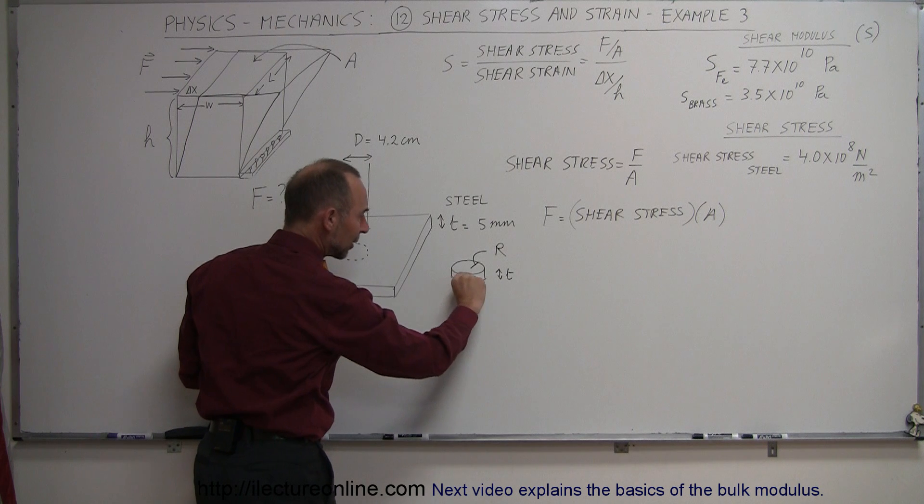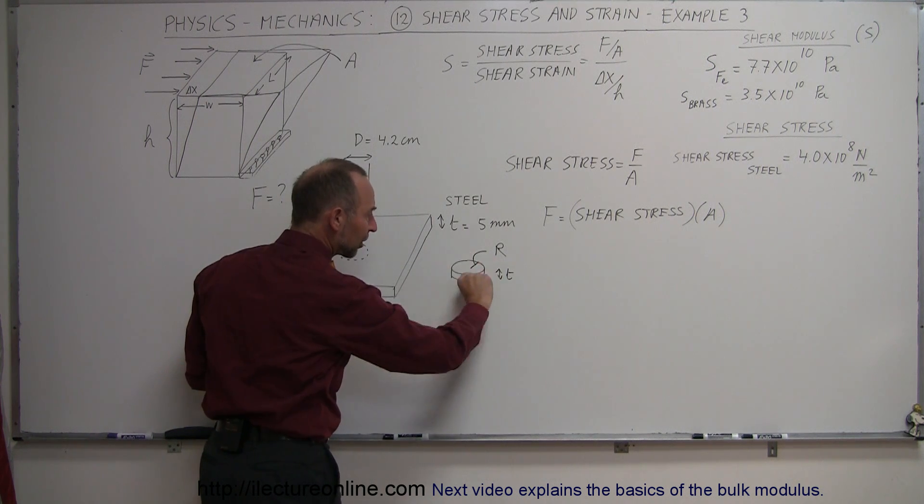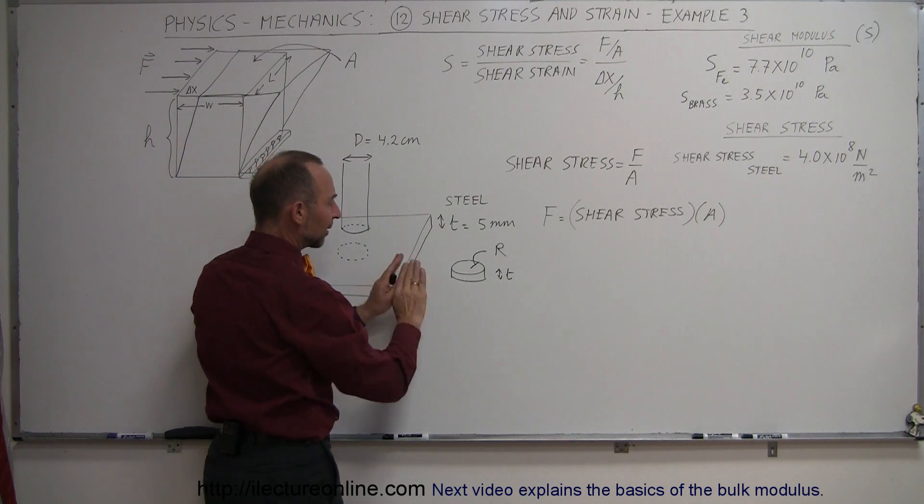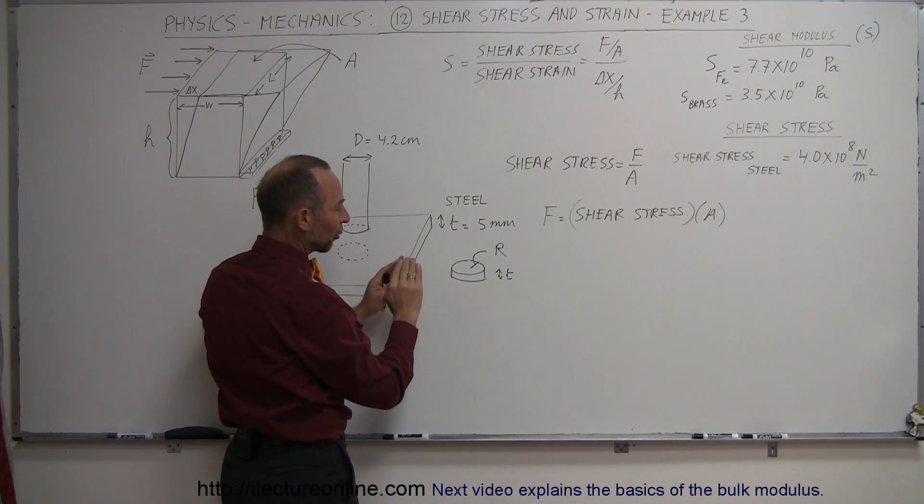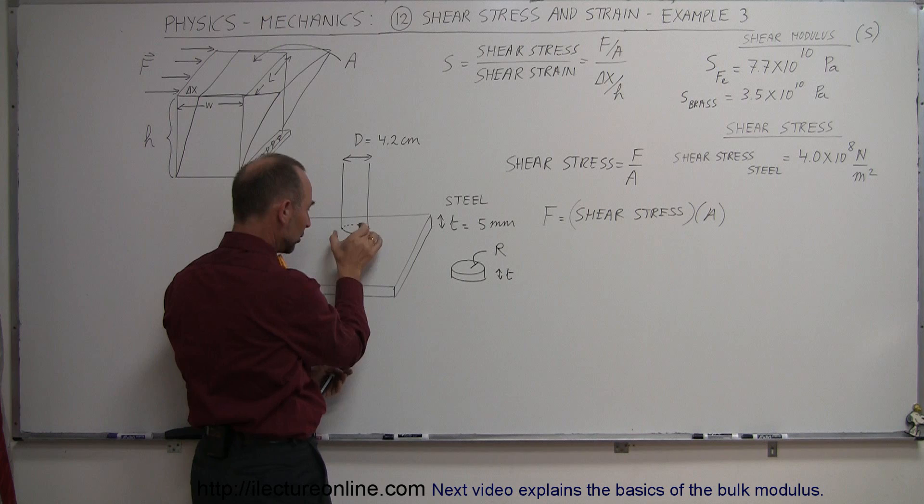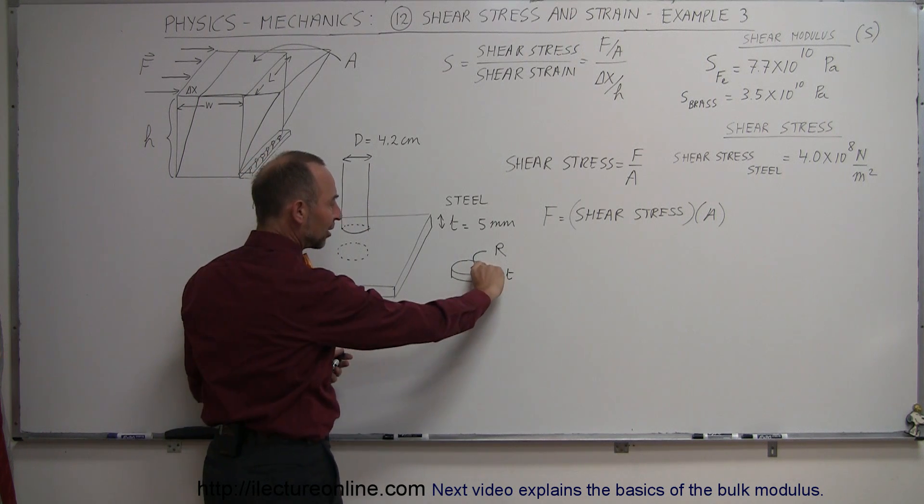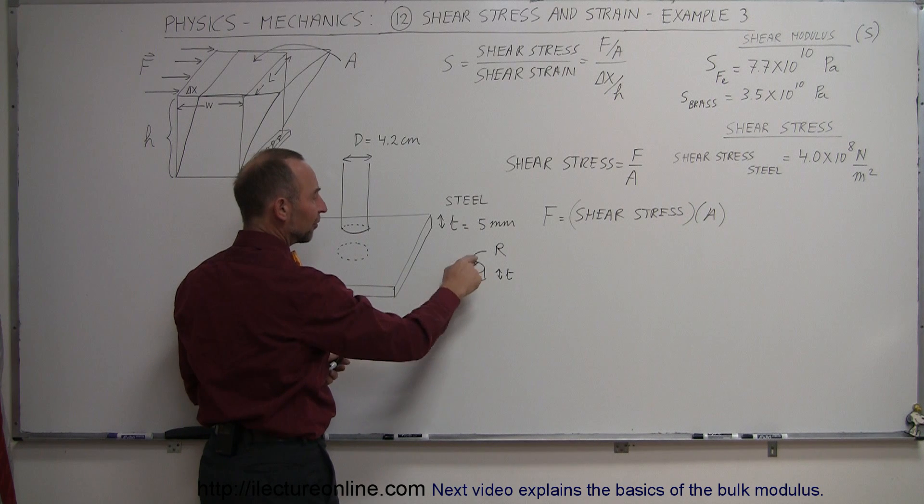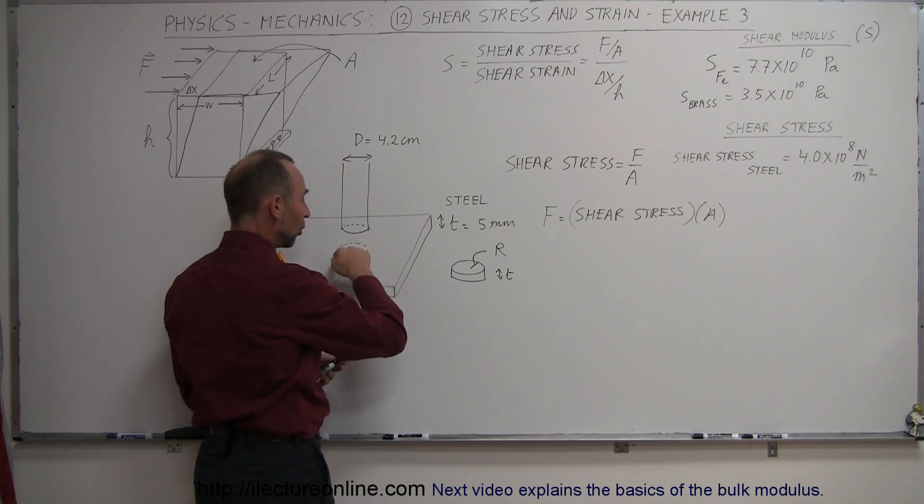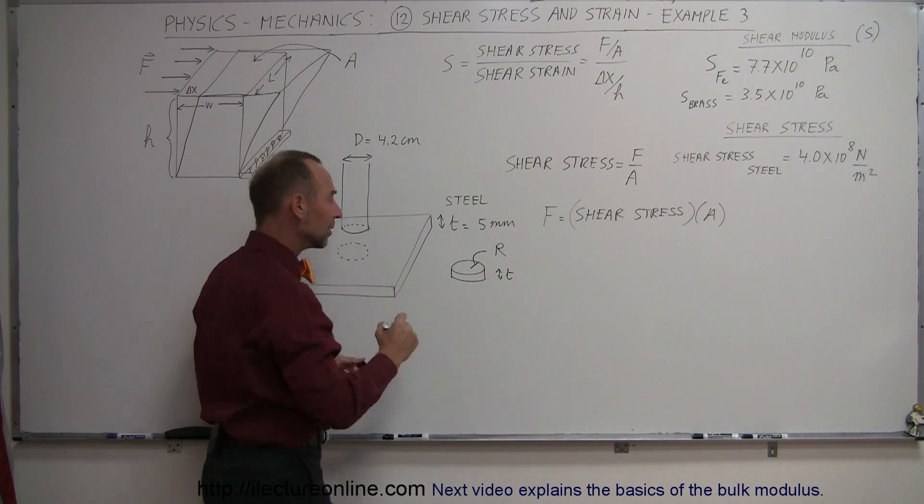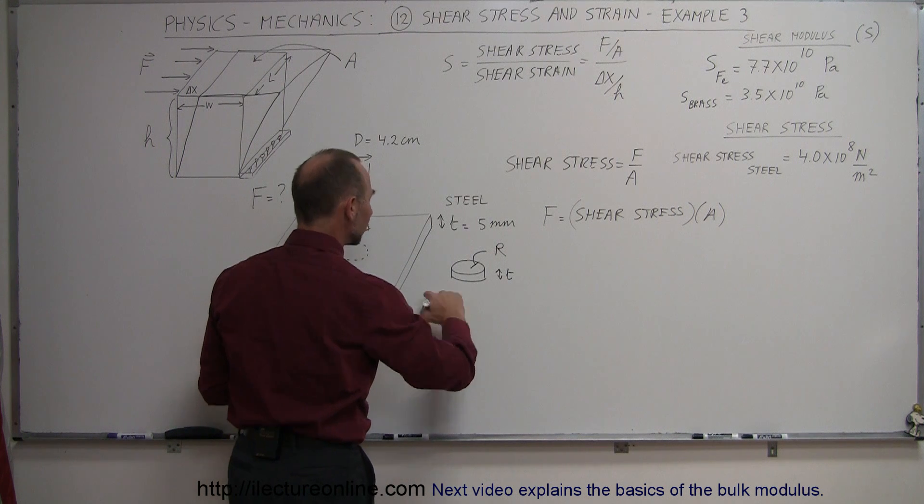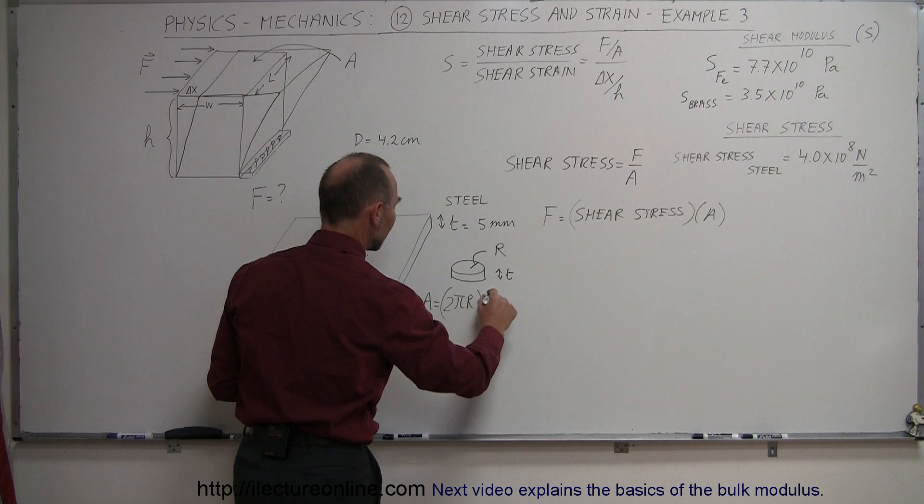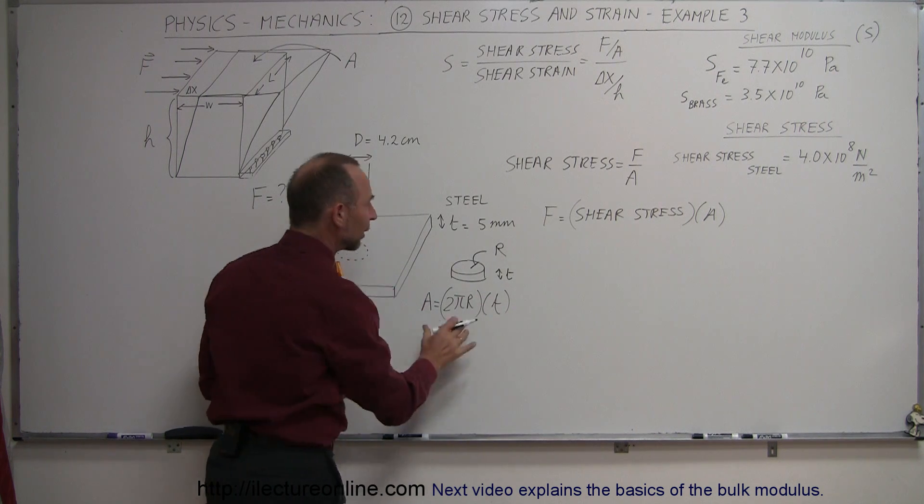So the area of the side of the cutout, if you think about the side, is simply a strip that goes around the cutout like that, that would be the hole right there. You have the thickness of the cutout which is the same as the thickness of the steel and then of course the circumference of the cutout is the circumference of the hole that you're making. So the area in this case would be equal to the circumference 2πr times the thickness t. That would be the area.